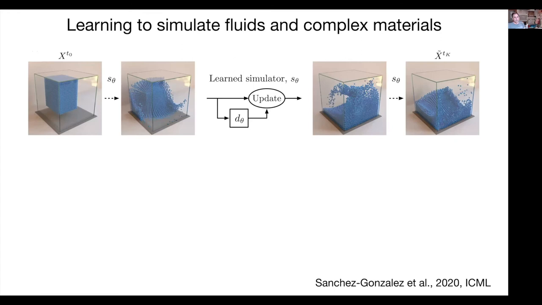Now I'll talk about some of the work we've been doing to learn to simulate complex systems — specifically fluids, meshes, and structural mechanics problems. The learning simulation work follows a simple template: we take some physical system, represent it as a graph, make predictions about the next time step, update the state, and run that forward in time to create a trajectory — basically how most physics engines work. Here, S_theta represents the learned simulator, with an integrator update box and a learned dynamics model D parameterized by theta, the neural network parameters.